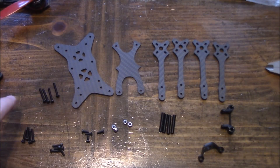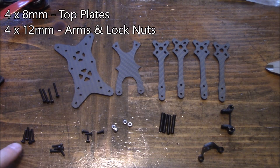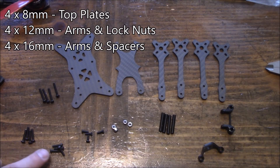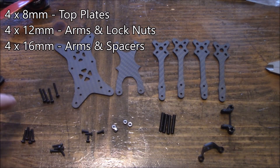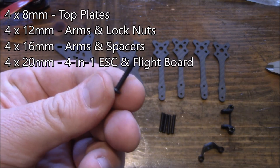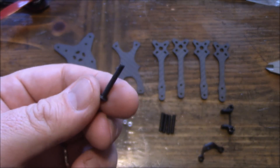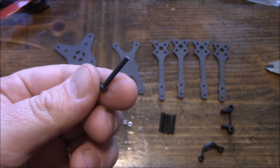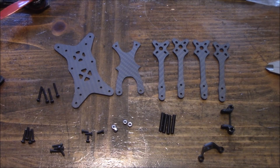It comes with four sets of screws. It comes with small ones that hold the top plate on, medium ones, and these are designed to hold on each of the arms. The longer ones go through the main plate into the spacers, into the arms. And then it comes with extra long screws. These are included so that you can use them to mount your flight board and your ESC to it. That way when you crash, it will be a lot stronger and hold together and not have all your electronics spill out.